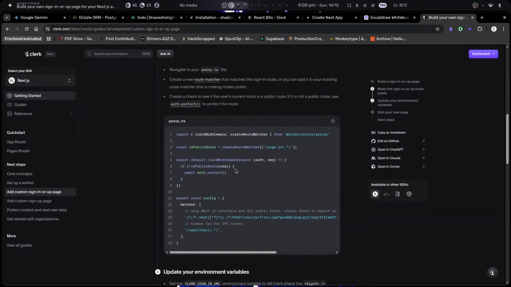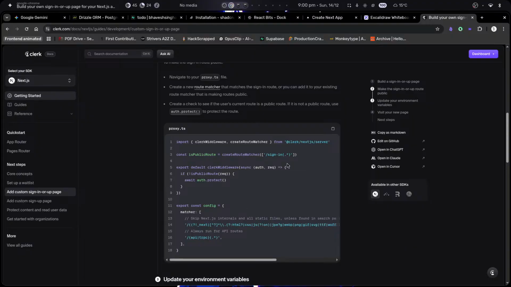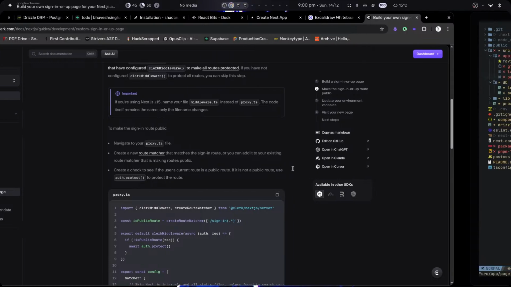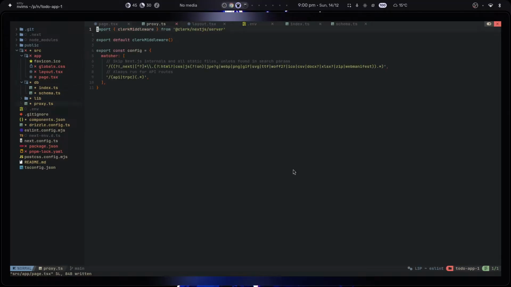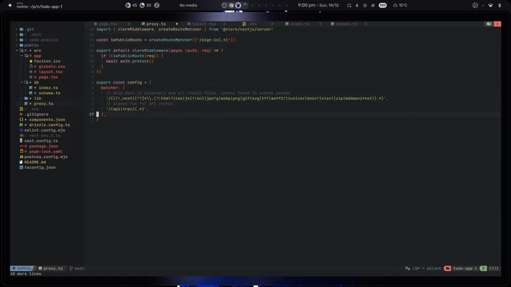We need to change the proxy as this. This is for the sign in page. So let's go to proxy and select all of this and paste it here.